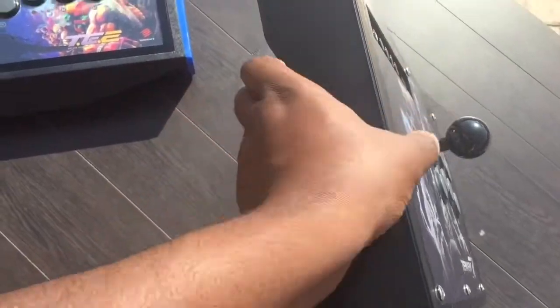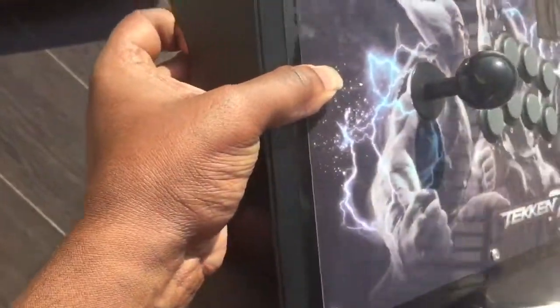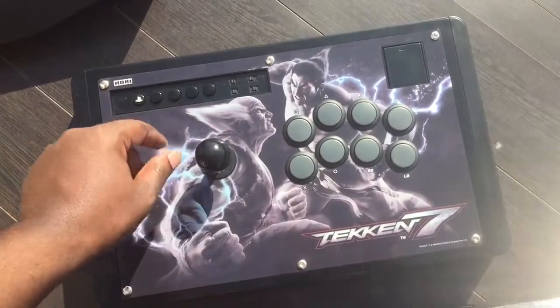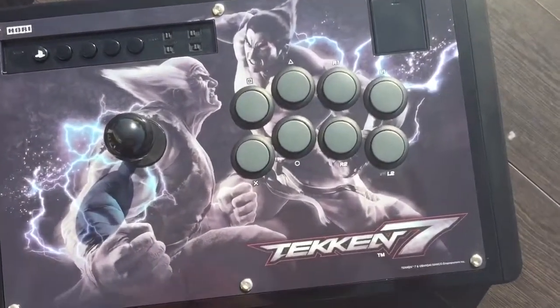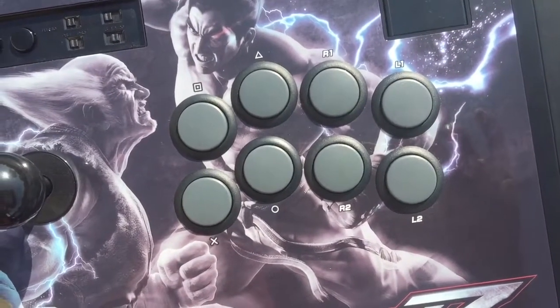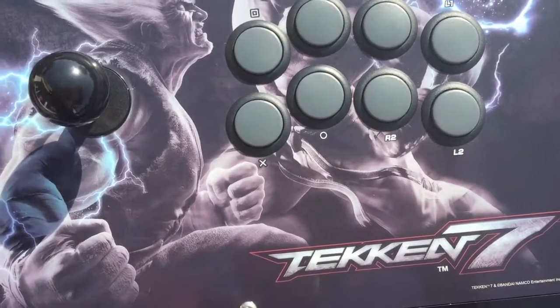This stick also features some little grooves on the side for picking it up and carrying it, but honestly, I don't really feel like they're that good for that. But overall, it's a really good stick. I like it. It uses a HORI Hayabusa joystick instead of a Sanwa JLF, which kind of became the standard. The buttons are not Sanwa as well. There are also some in-house developed HORI buttons. These are the second generation ones. These are the Hayabusa buttons that are lower to the ground.